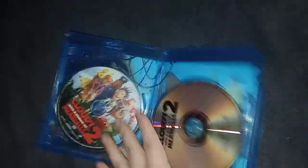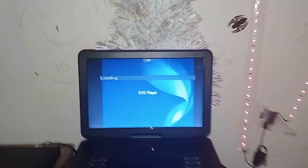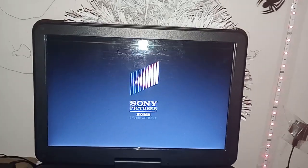Next DVD is Cloudy with a Chance of Meatballs 2 — or should I say Cloudy with a Chance of Meatballs — DVD collection, in a nutshell reference. It does have the Sony Pictures Home Entertainment logo. I don't know why the disc is transparent, but who cares. Here's the Sony Pictures Home Entertainment logo on my Sony DVD player from my Wani portable DVD player. I'll move it up closer so you guys can actually see, though my camera's a bit shaky since I'm holding with one hand.